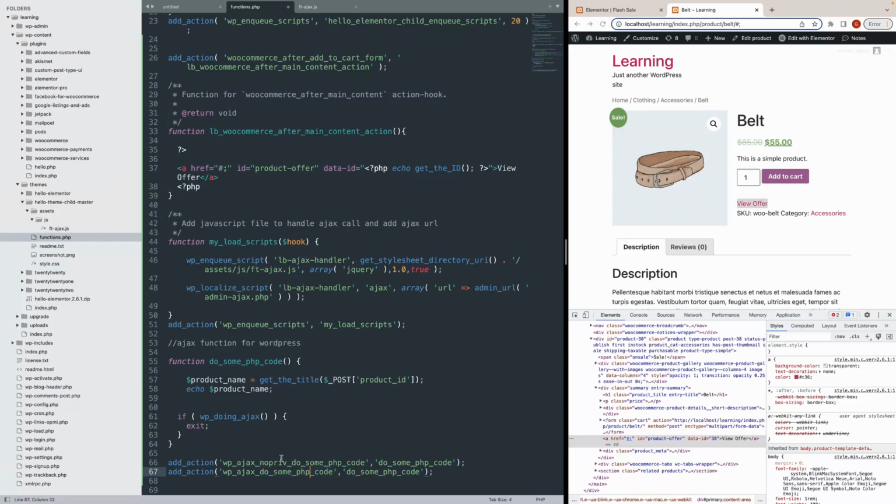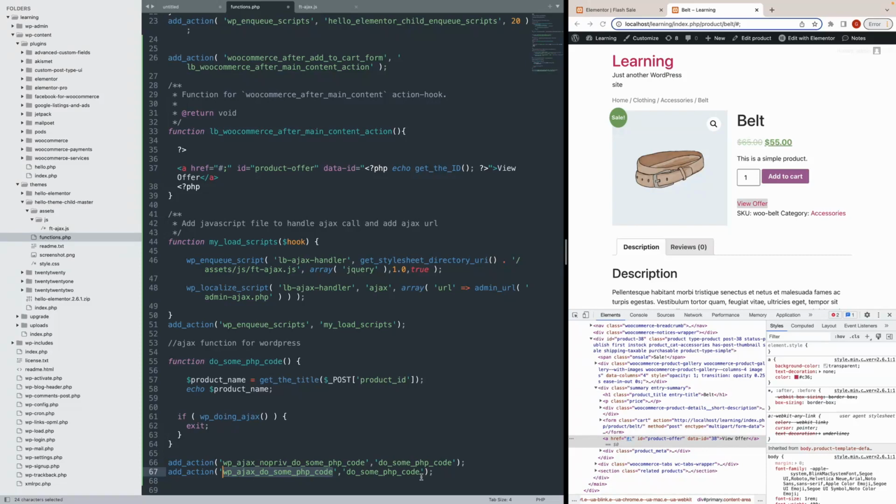So what's the difference, and why are we adding these two actions to this function? The nopriv action means this function is available to all users. However, wp_ajax enables us to have this available to only logged in users.